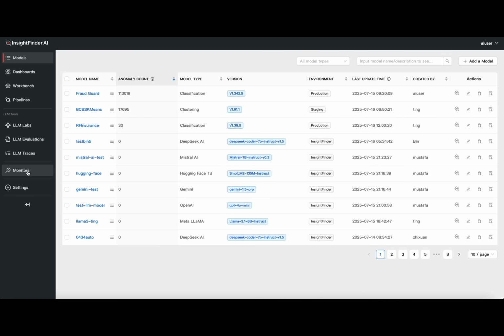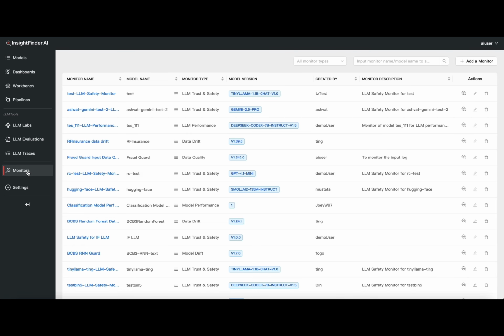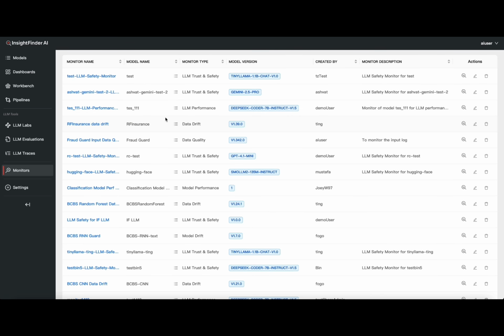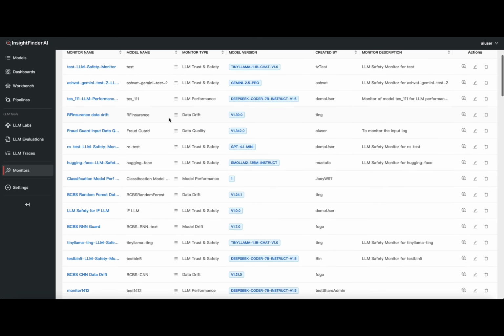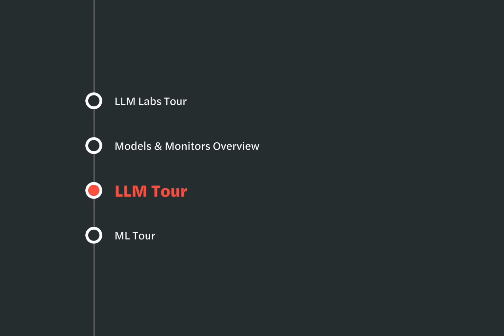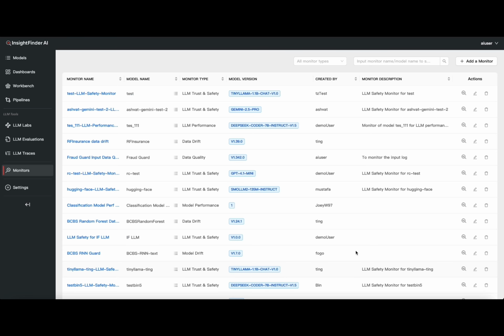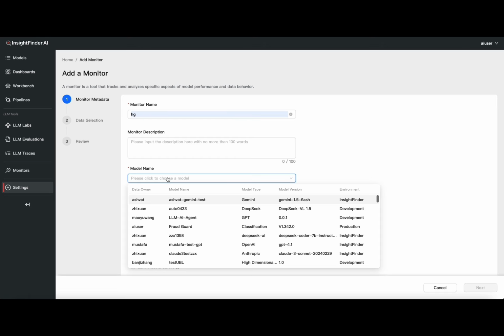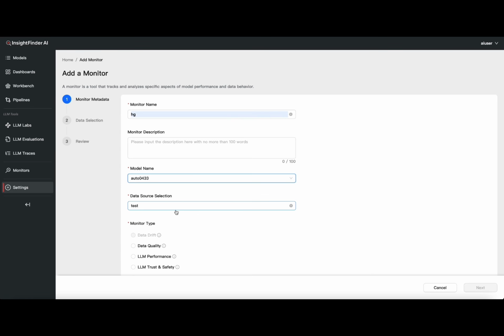In the Monitors tab, you'll get a better idea of how we identify anomalies. Monitors are different use case encapsulations that perform certain health checks against your models. These could be LLM-specific or ML-specific monitors. To see how they work, let's add a monitor for each. We'll start with LLM monitors. Enter a monitor name, then select the model to which this monitor is associated, and select a data source that this monitor will inspect. In this example, we'll be looking at OpenTelemetry data emitted by our selected LLM.